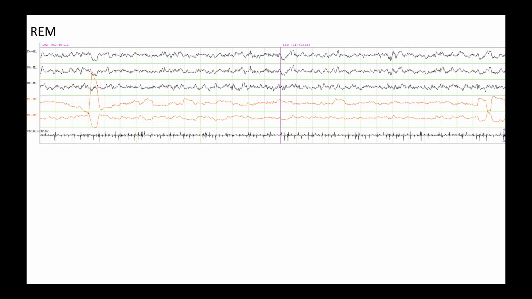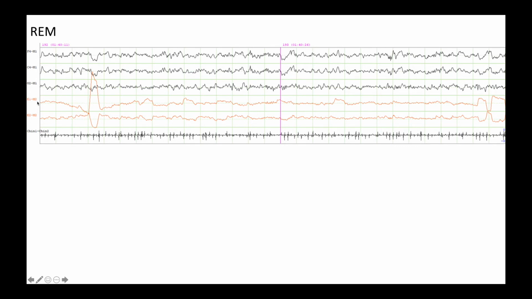Now, scoring REM is complicated because it can be difficult to differentiate it from stage N1, because it tends to have a slow, low amplitude mixed frequency signal. It can sometimes have alpha in it, but this looks a lot like N1 to me. The only way I can tell that it's not N1 is that there's this big eye movement right here. This is a rapid eye movement. There was a quick saccade with both eyes moving to one side of the head.